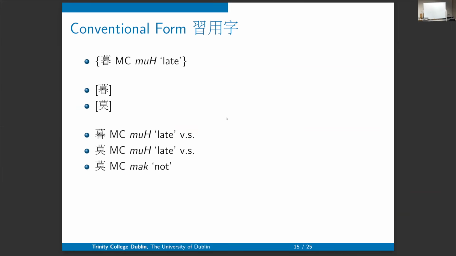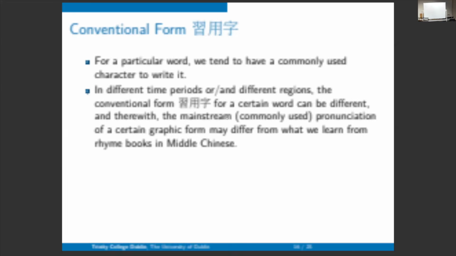Okay, now let's look at this case. So here we have a morpheme that means late, so mu, and it can be written in different ways, and these are spellings, yeah. And then we can say, okay, this is this morpheme spelled this way, and this is this morpheme spelled this way, and this is this morpheme spelled this way. So there have been times and places where people wrote late using the same character as we usually use not for it. So I'm not trying to convince you of anything. I'm just showing how you can use these notational conventions when talking about Tongjia, right?